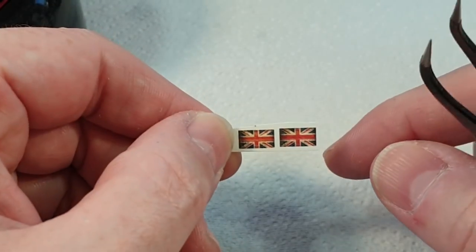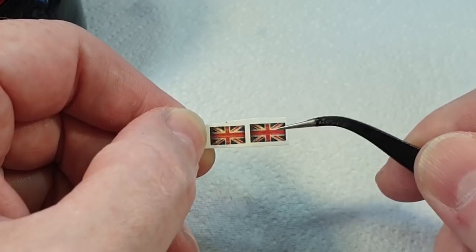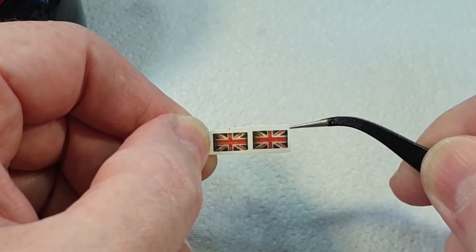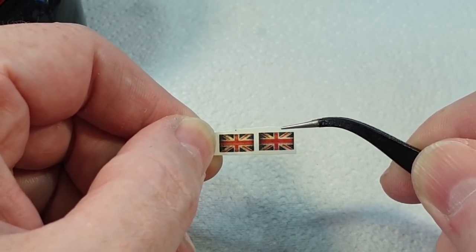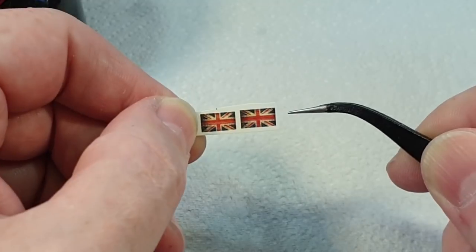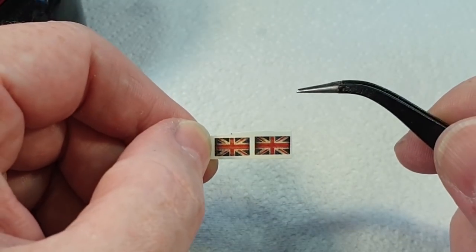So I've decided to put a couple of little decals on, because I can. These are some that I printed a long time ago for a different project, and I printed loads of them. They're just little grungy Union Jacks, so I'm going to put a couple of those on. And before anybody comments that it's not a Union Jack, it's a Union flag, the Royal Navy has stated quite categorically that they are more than happy for people to call it a Union Jack wherever it's being flown. So there you go. Anyway, that's beside the point.